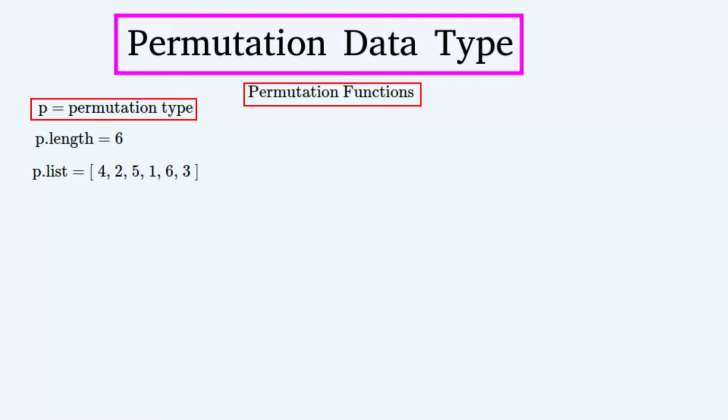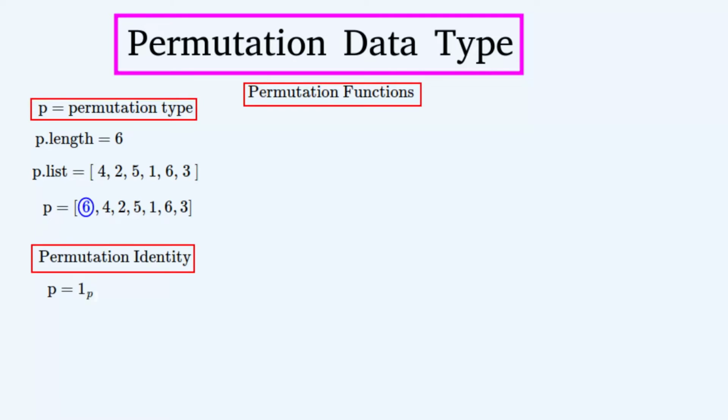There'll be two attributes associated with this data type. The first is the length of the list of numbers, which is also equal to the maximum of these numbers. And then there's the list of these numbers themselves, which contain the order of these numbers, which is the permutation. I've decided to store them as a single array, so that the first element stores the length of this list, while the rest stores the list, which is a convenient way to store this data type.